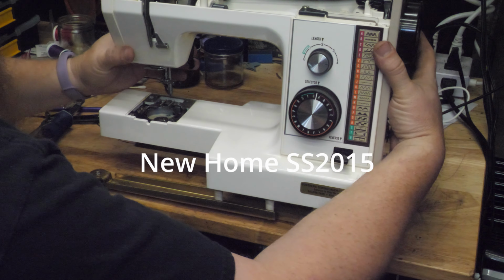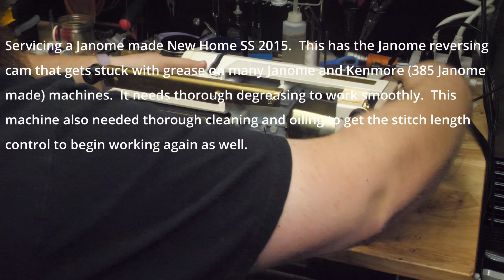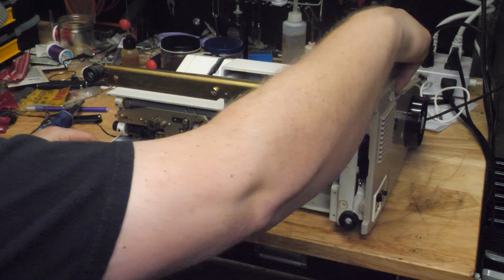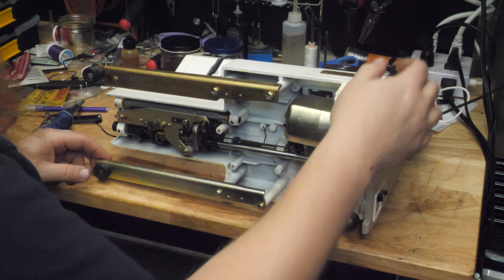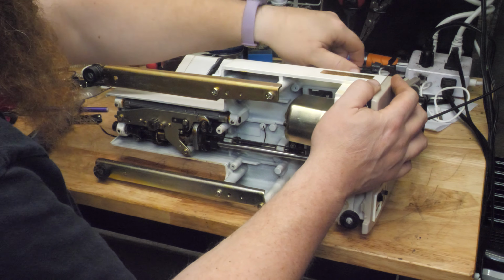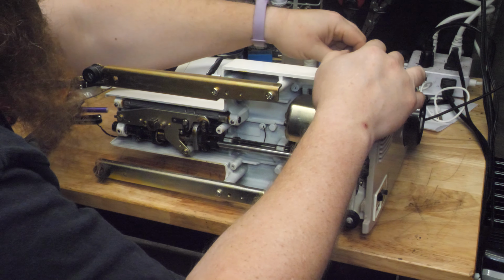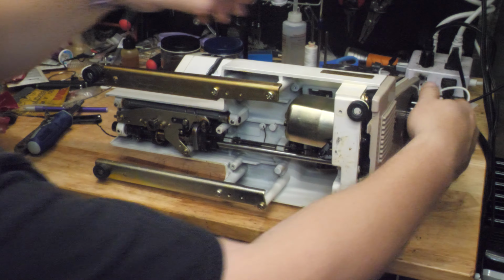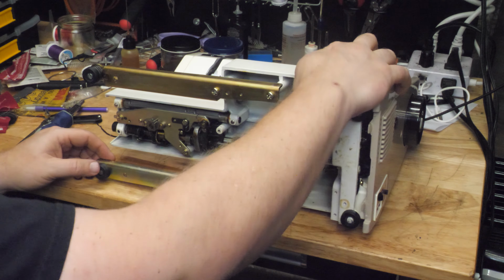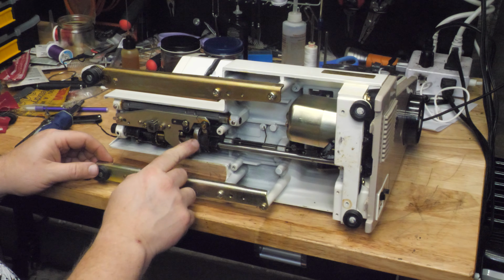This is a Janome made machine, and it's got a problem with the reverse, which I need to make sure it's actually set for a stitch that features a reverse so that I can test it. But it's got this sliding cam here that Janome liked that gets all gummy.